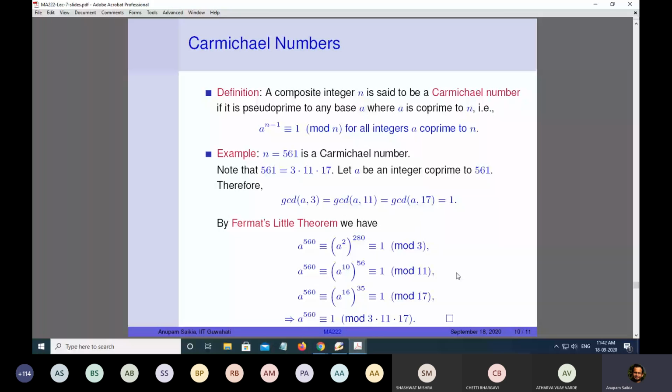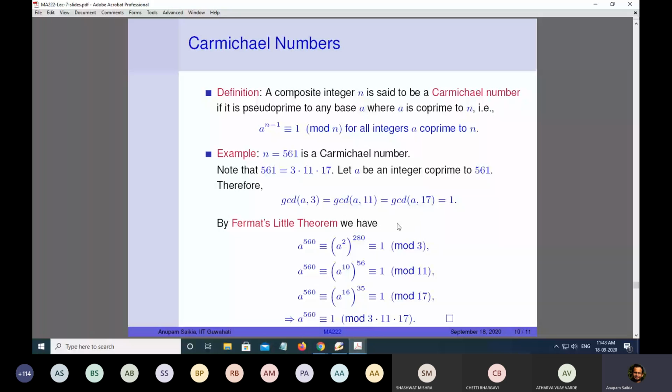But anyway, this is a Carmichael number. It's a strong pseudoprime. It's not only to the base 2 or 3. In fact, anything coprime to 3, 11, 17 will work. If you take 12, 13, 14, 15, 17, you have to stop. You take 19, 20; 21 and 22 you cannot take; but if you take 23, all these numbers raised to the power 560 will be 1 mod 561. So it's a Carmichael number.